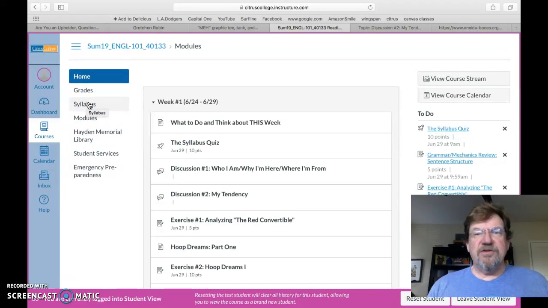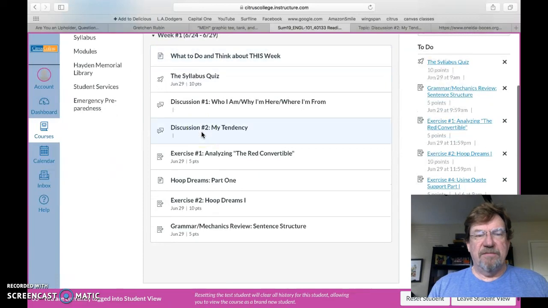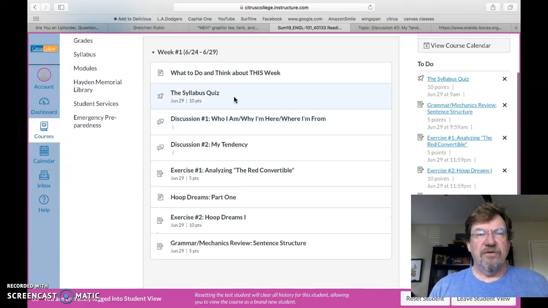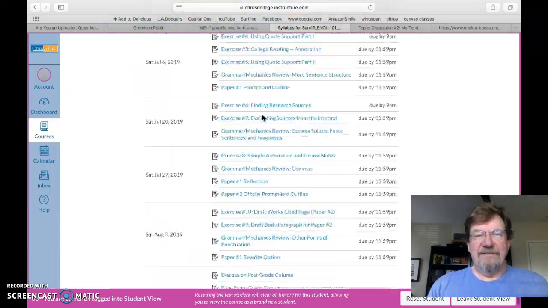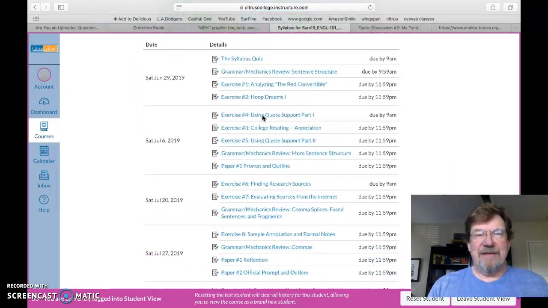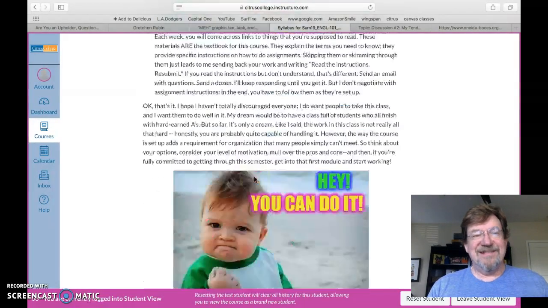To review, the first thing you're going to see is the modules. Only one has been set up right now. All six will be up there by the second week of the course, probably. To make sure that you do all the assignments you need to do, do not simply go through all these assignments. Do not go to the syllabus and go to the bottom and see the list of assignments down there. I don't know why Canvas does this. They stick all the assignments there like a summary. A lot of students think, oh, I just have to do these things and I'll be done. And that is not true.